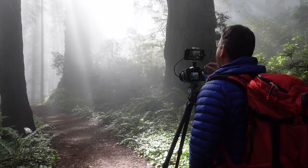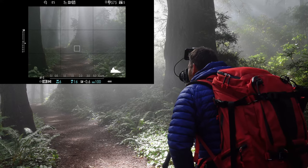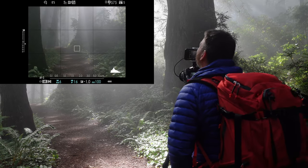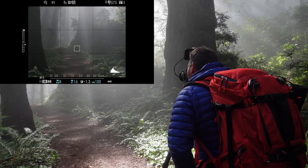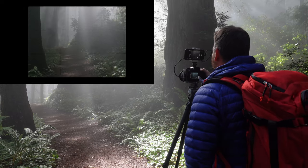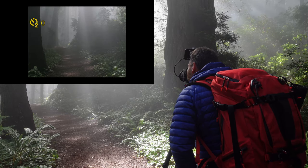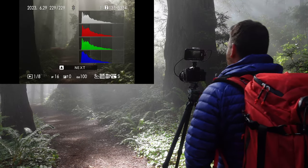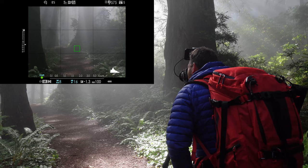I've just come further down this hill and this light is just happening all around us here. So what you'll see is a 4x3 aspect ratio — I've got this pathway running through and these beautiful God Ray beams coming through these trees. It's just fantastic. I'm underexposing by maybe one to two stops again. I'm at ISO 100, f16. Just grabbing these shots as they happen because I haven't seen light like this — it's just amazing. I just can't stop taking these shots. There are so many around here and they all look absolutely stunning, so I've just got to keep firing away, grabbing these shots as the light hits.